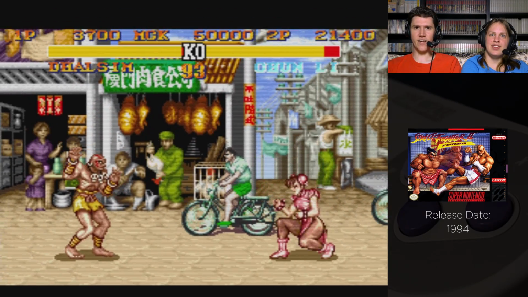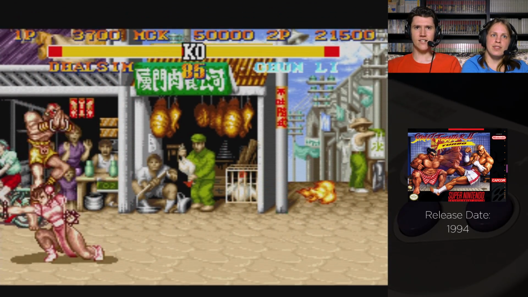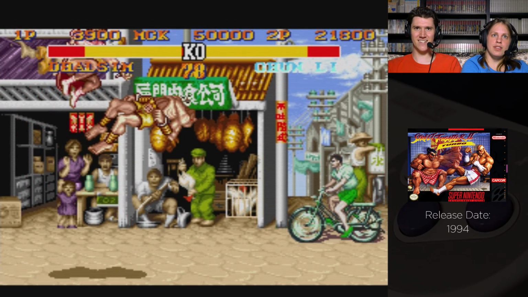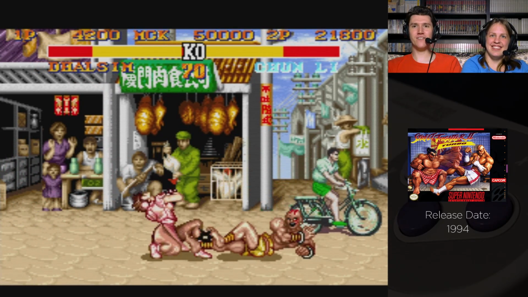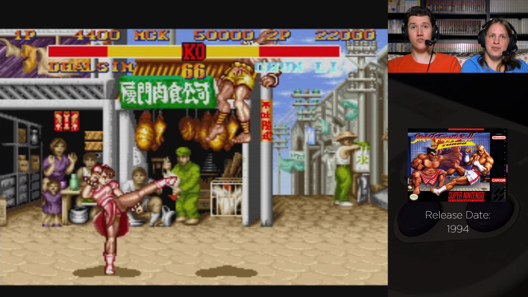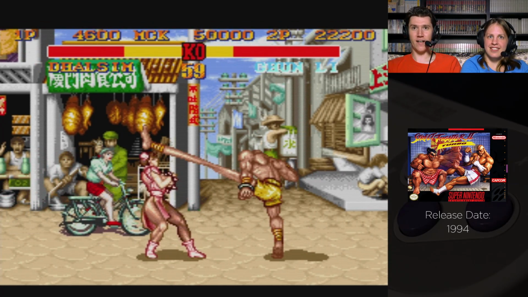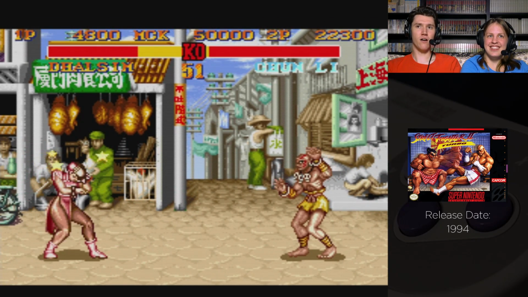Because I got, like, Yoga Flame... Something. That's Yoga Fire, which is different. God. Okay. You're just jumping around. Literally just jumping... You know what I'm gonna do? I'm gonna become Chun-Li, and I'm gonna kick your butt. Okay, you're done. You can't, my legs are too long.